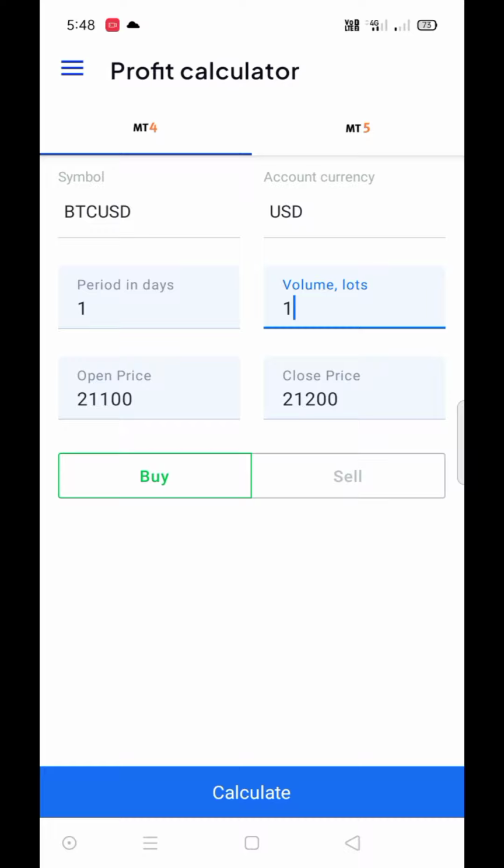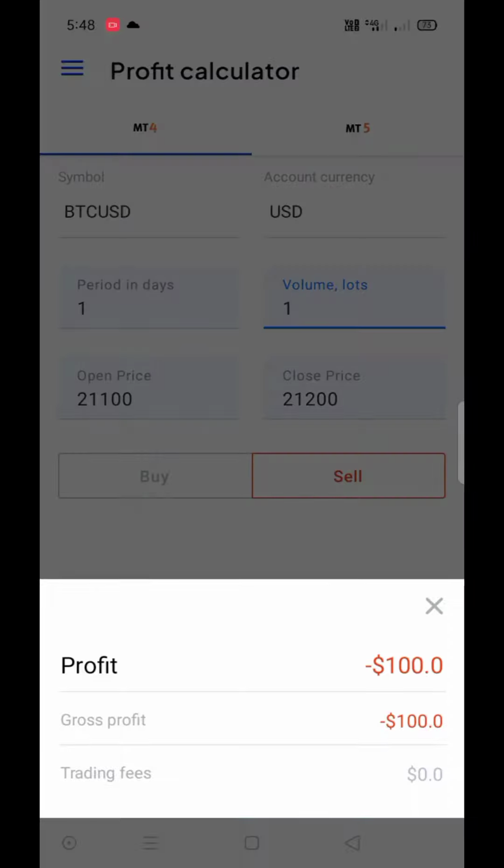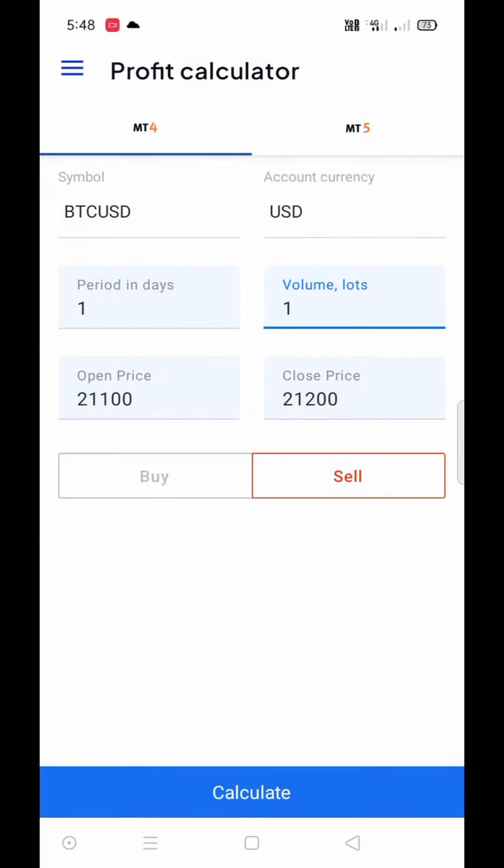At the same lot, if you take a sell order at the same price, you get a $100 loss. If you lose more than the amount you deposited, your account becomes zero. In this way, higher lots carry high risk and high profit. So I recommend 0.01 lot for $200 in your account and trade with a low risk strategy.